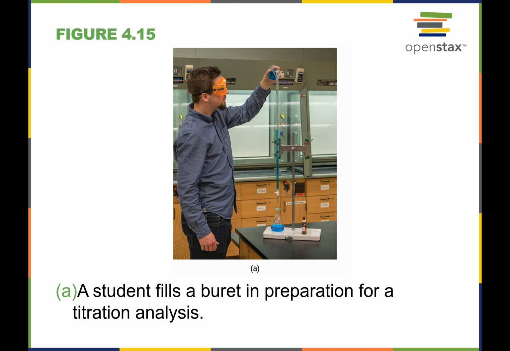The one thing I don't like about this OpenStax photo is that, if you look real closely, I'll go ahead and put T for titrant. That's what's in the burette. To me, it looks like the titrant is the same color as the analyte. And usually they're not. I think they're just making it blue.